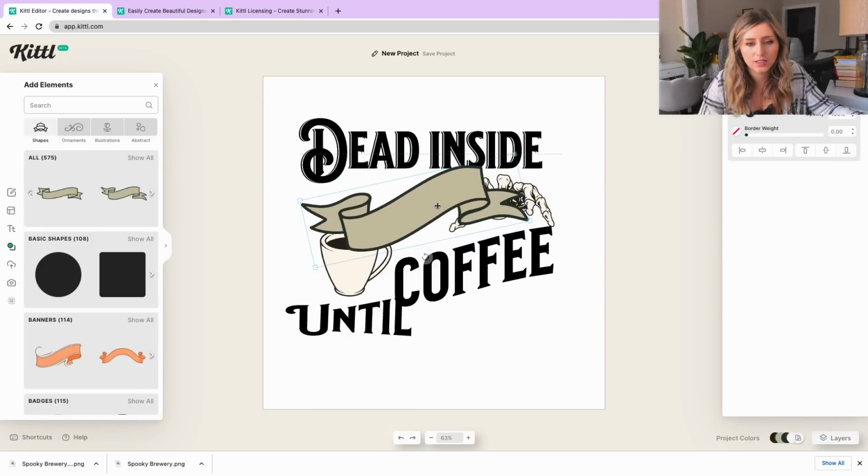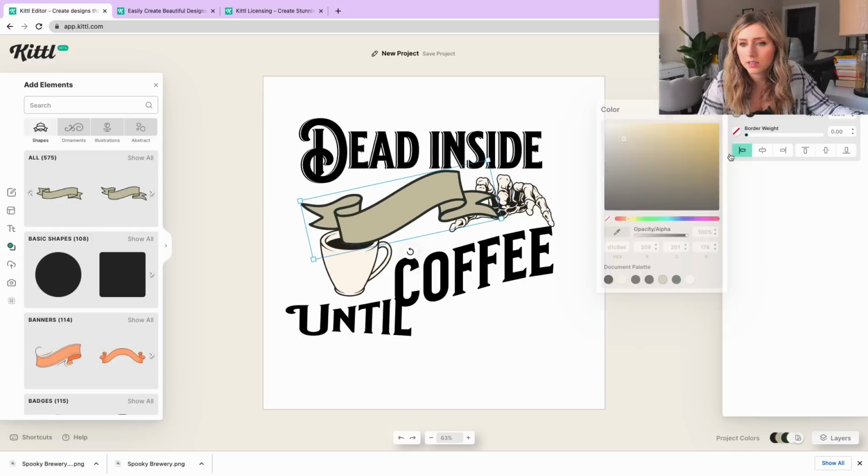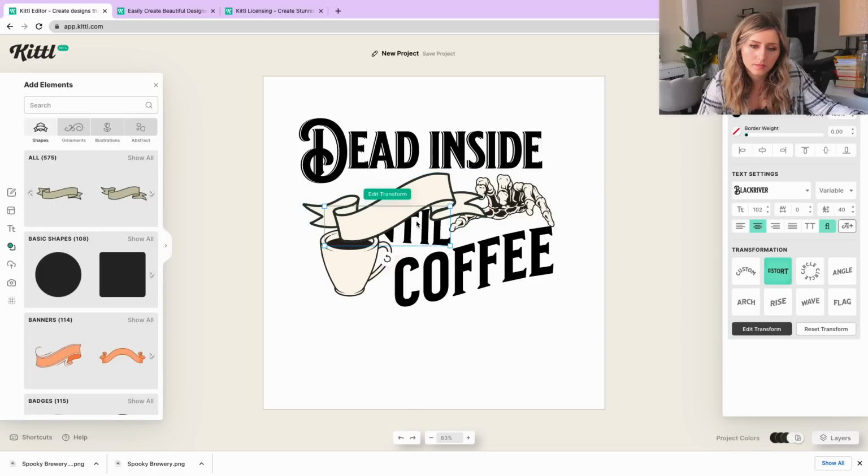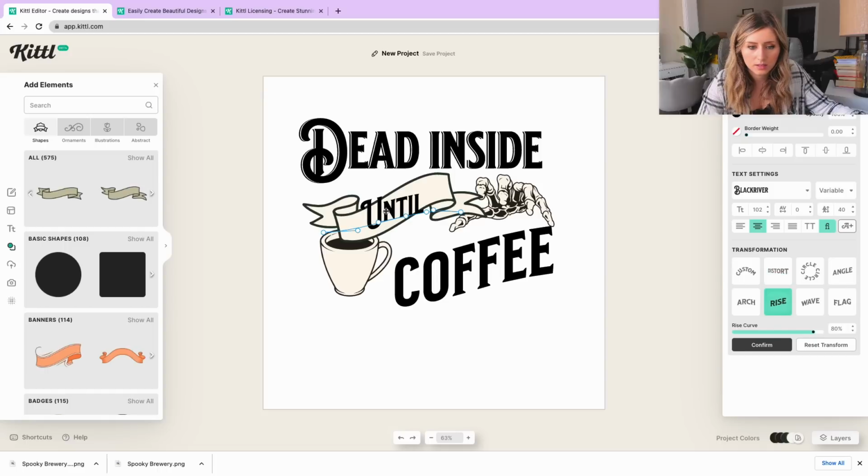I'm going to just rotate it slightly, and then I'm going to change this to, maybe we'll do the same color as the other elements we have here. And then I'm going to bring this all the way to the front. We are going to transform this so it fits in line with what we have going on here.